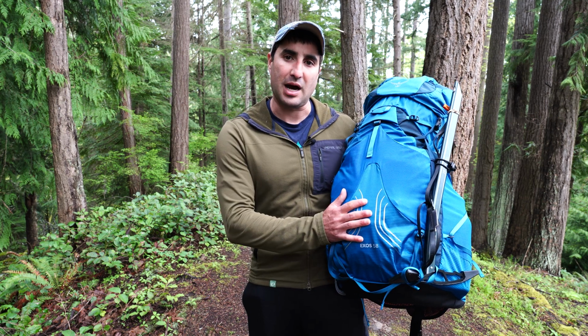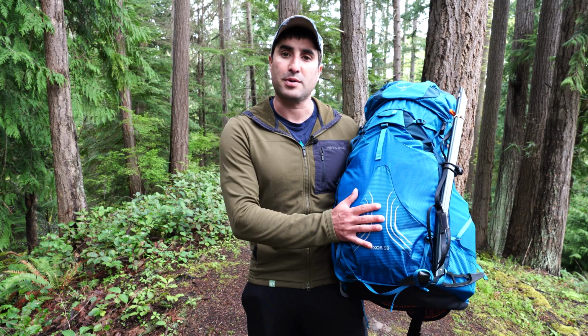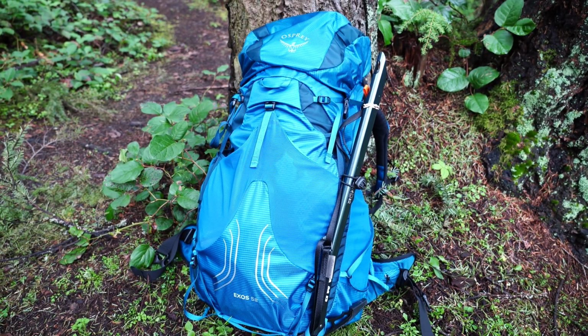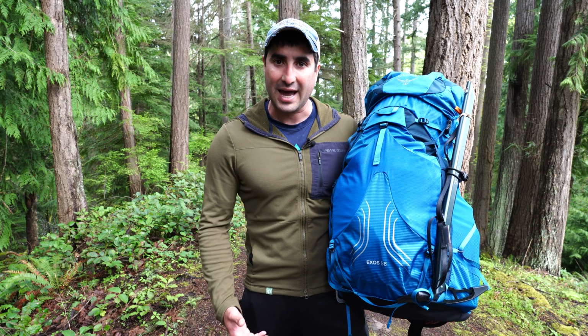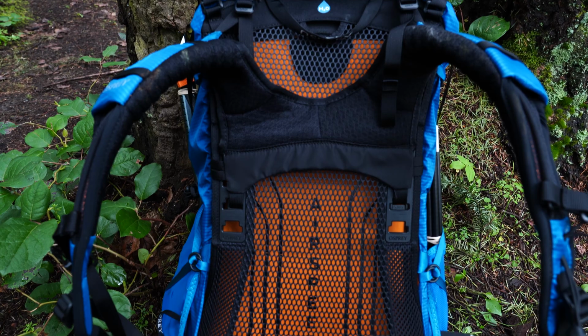Today we're looking at the popular Osprey Exos 58, and this series has been updated for 2022. This is a super popular pack for thru hikers because it is super lightweight, but also has some great carry comfort. This pack is fully featured in a lightweight package. It also has that AirSpeed suspension system that provides excellent ventilation and support. So let's check it out in a bit more detail.